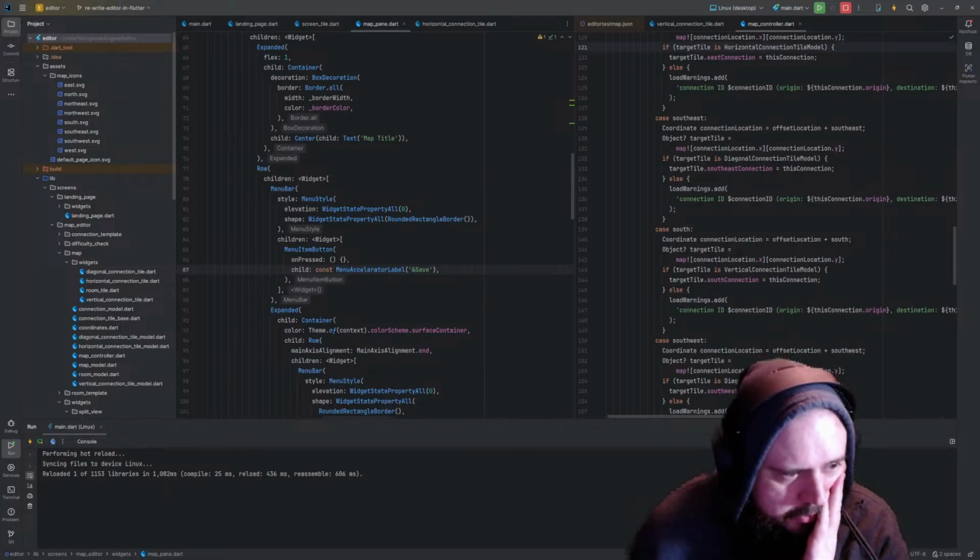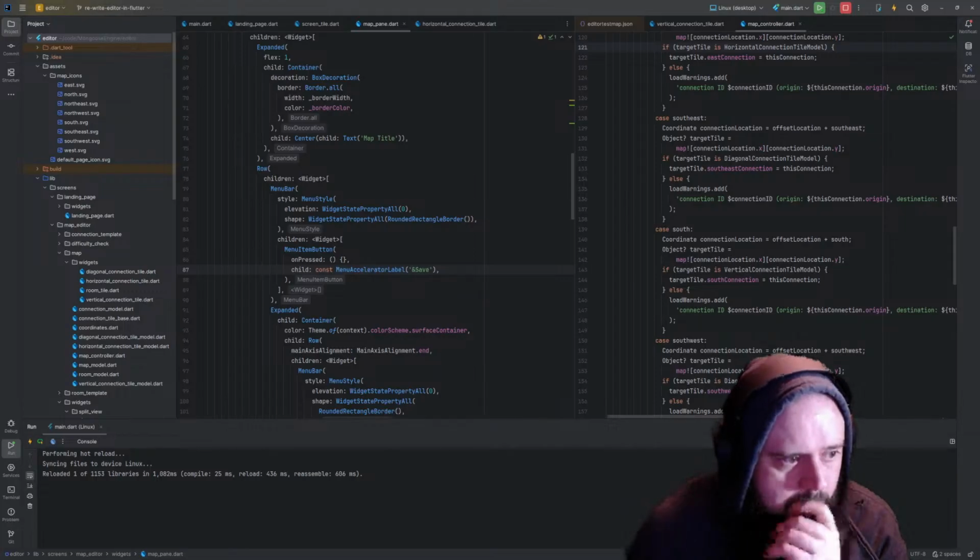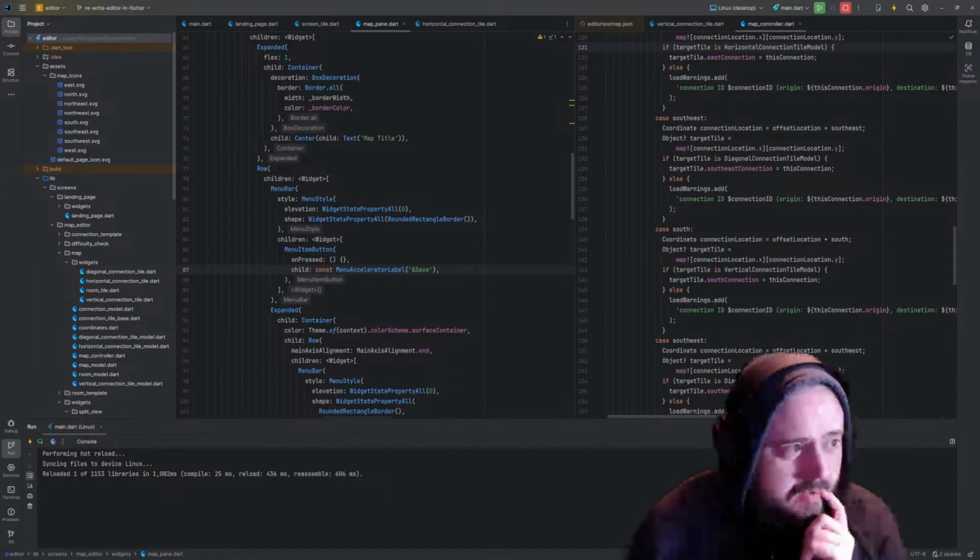Scroll controller, scroll physics. Transformation shortcuts class. Ah, yes, I think this is it.